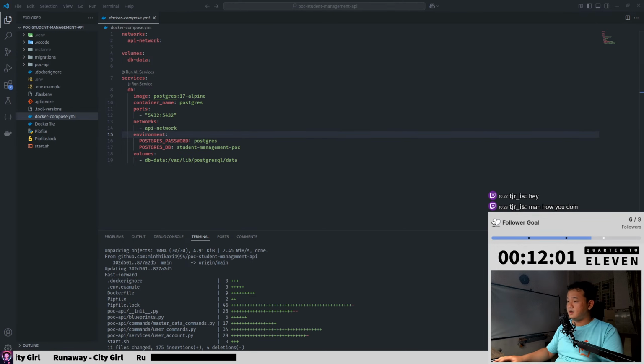Okay, now let's use that key and that file.